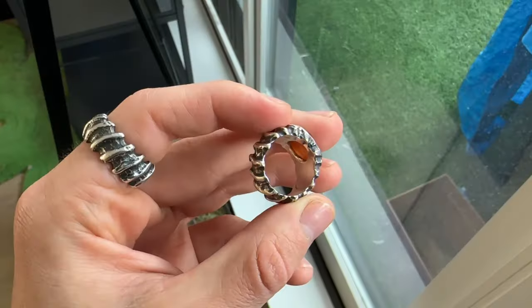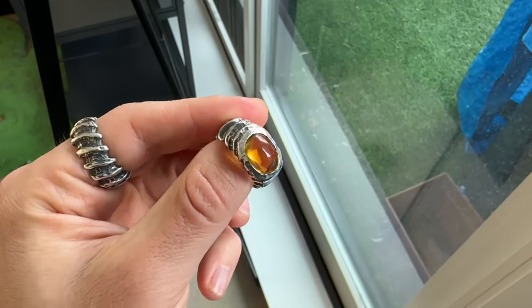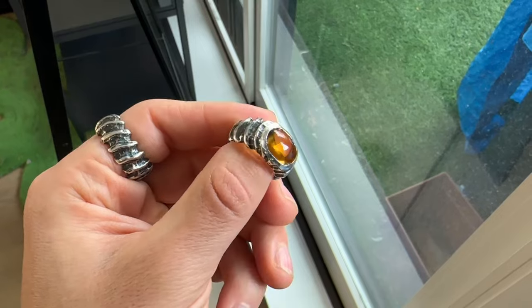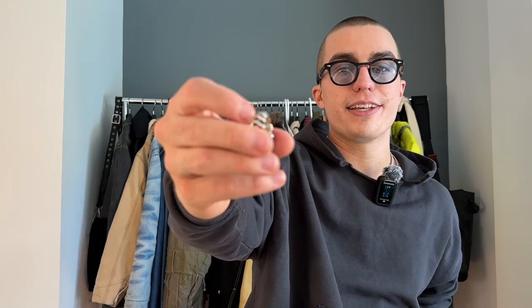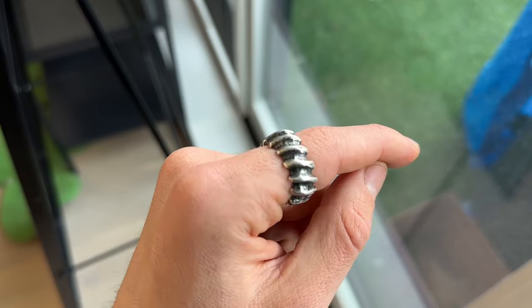Before we get into shoes, I want to quickly show some jewelry. I recently did a second collaboration with Eschaton, an Australian-based jeweler who does everything by hand. All pieces in our collection are silver. First is the Citrine Crueler Ring — a citrine stone in this lovely yellowish, almost orangish color, almost like an egg yolk. When it hits the sun it looks really nice. The underparts are oxidized — darker — and the outer part is polished so it pops. Over time that oxidization will become shiny.